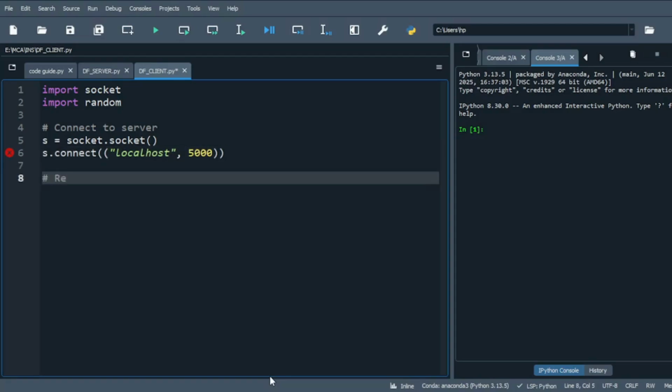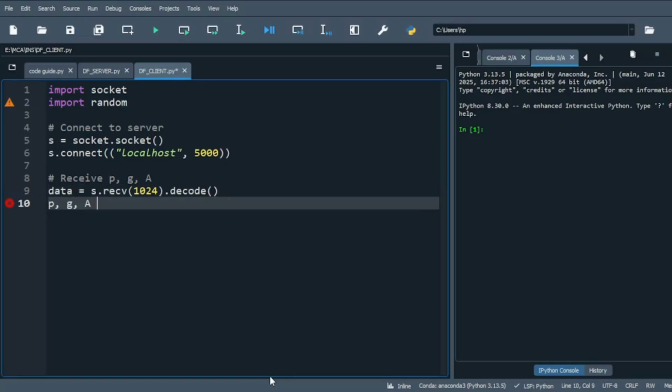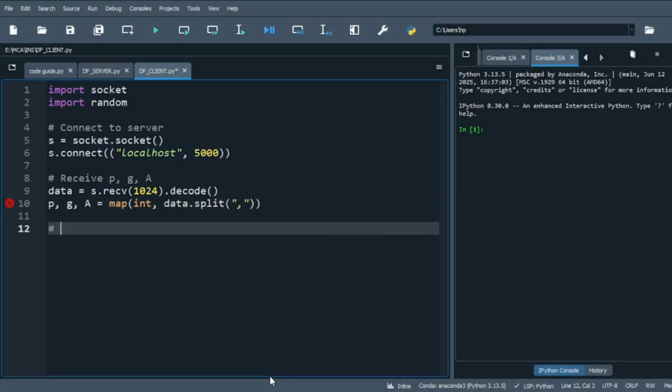Okay, now the client is ready to receive the values p, the prime number, generator g, and capital A from the server. Okay, and decode it, and after that we split these three values and store them in different variables.